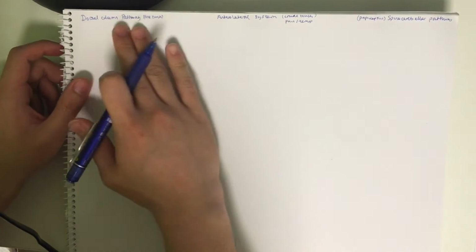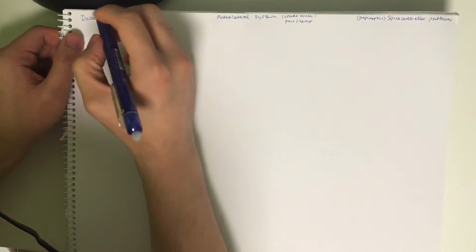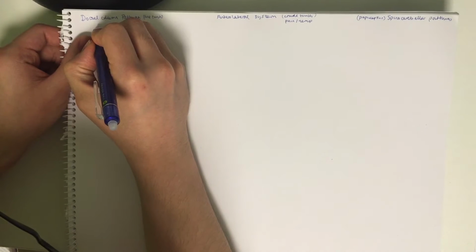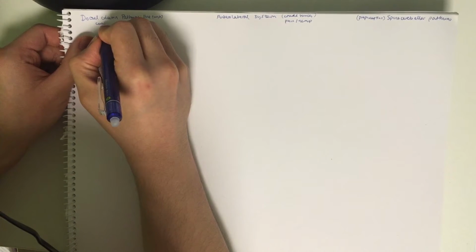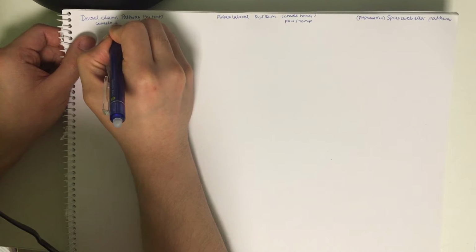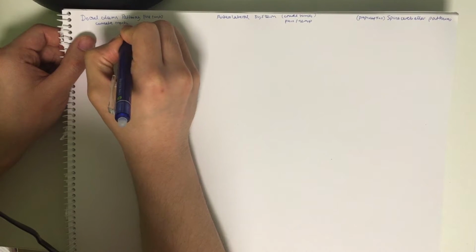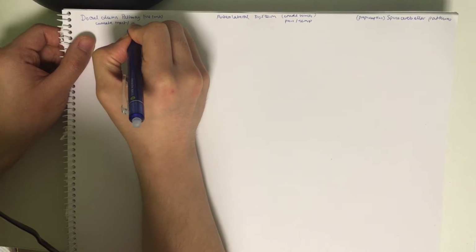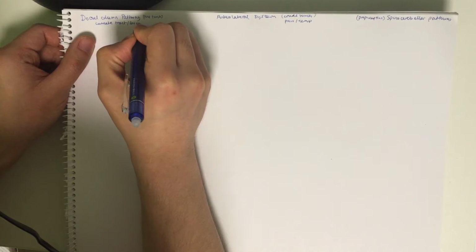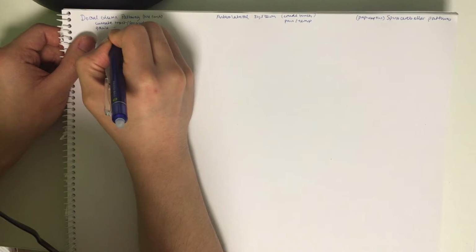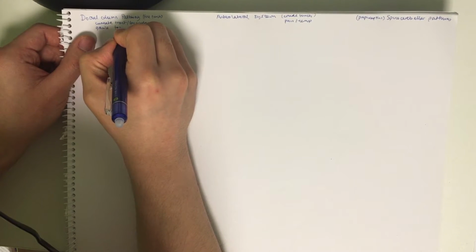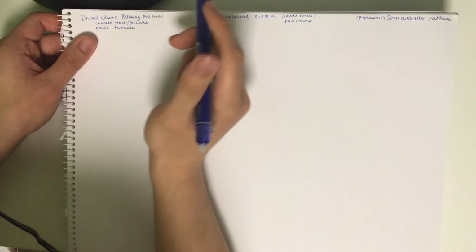Anyways, so these are the different types of sensations that you have, but within these pathways, you have different types of tracks. So for instance, here you have the cuneate tract, or you can call it the fasciculus. I'm going to call it the fasciculus. And the gracile fasciculus. I'll just say the cuneate and the gracile, okay?